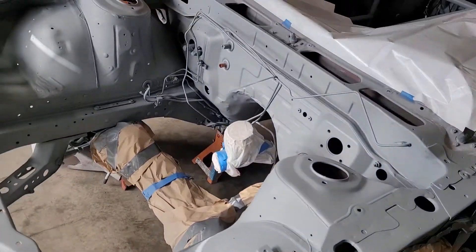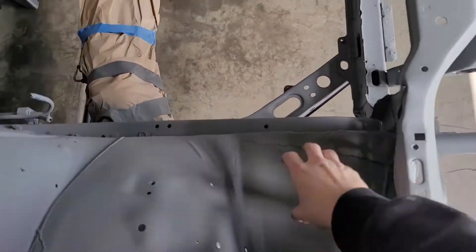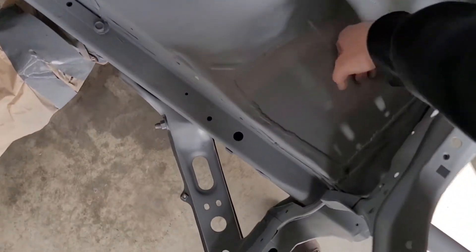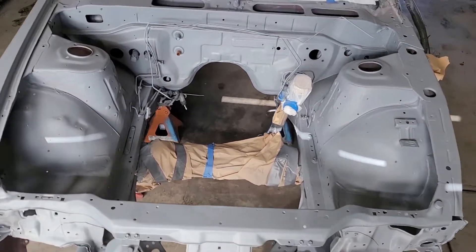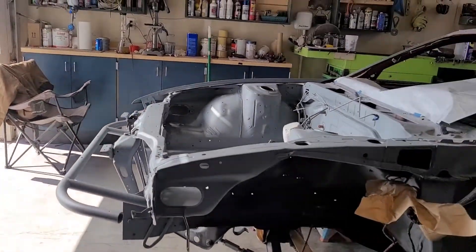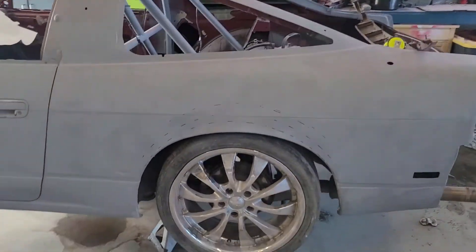Here's the engine bay. It turned out really nice — I'm really happy with it. I replaced the metal here; somebody had cut it all out for an intercooler. They didn't even use a hole saw, they just cut big squares out. Welded some plate up in that, got that looking good. Real happy with the engine bay. Everything's nice and gray now. So I can take all the tape off my car, wash it, but I've got to do this quarter panel.